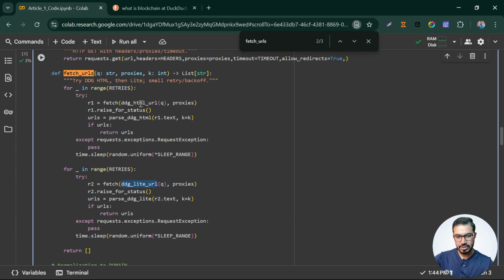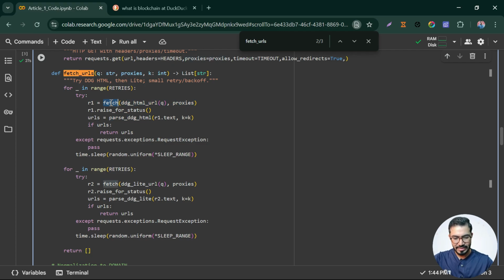In case DuckDuckGo HTML URL is not supporting or down, we will get results from the Lite one as well. So here we are saying go ahead for these number of retries which are mentioned in the beginning, if you remember, and then we will get R1 over here. So we are fetching the DuckDuckGo URL by using these proxies, and then we are parsing it.